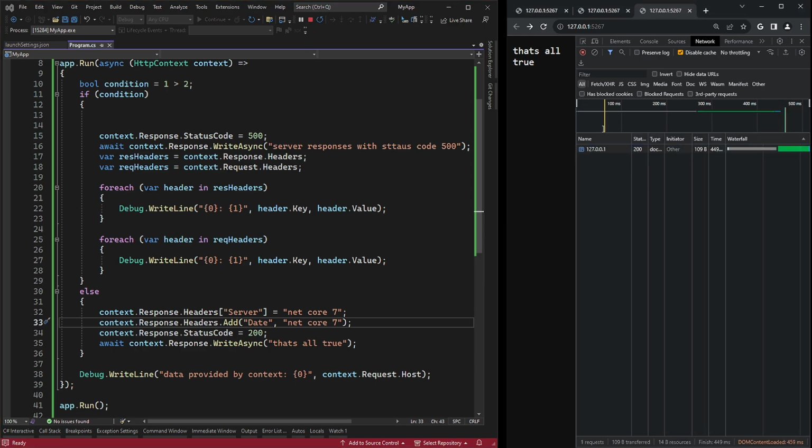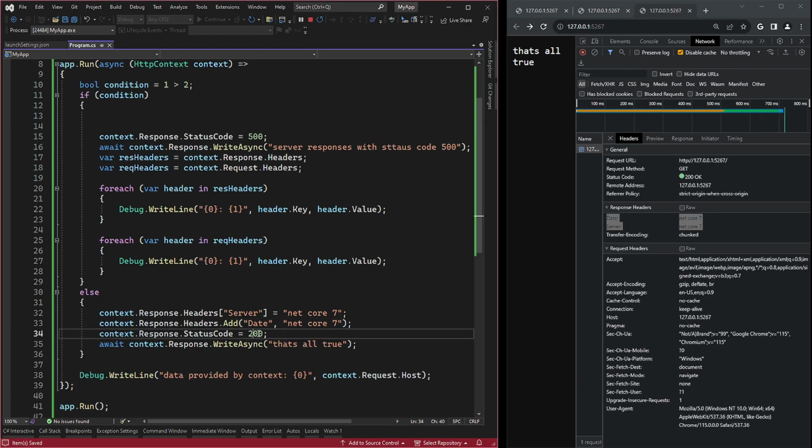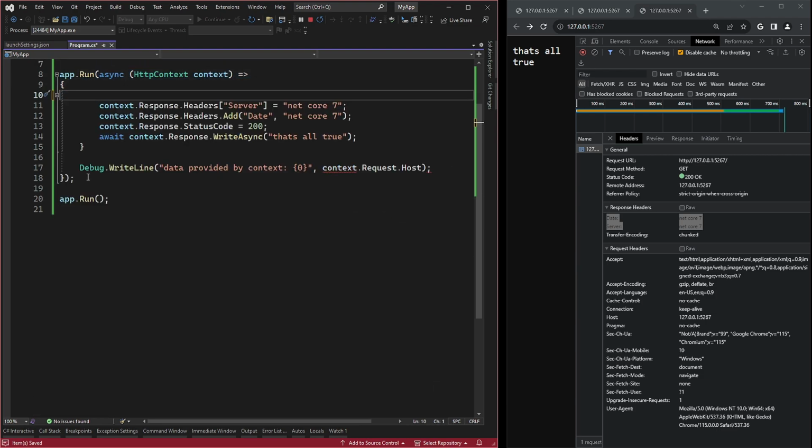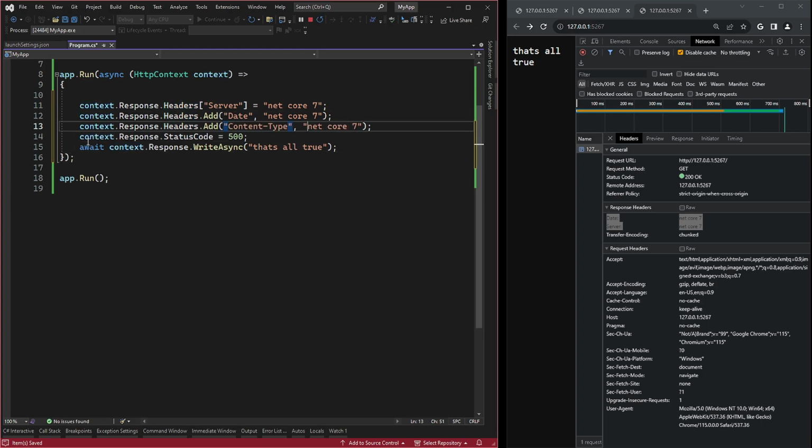And both header values are updated as we requested. So far, we have been responding with plain text, but we can also respond with different data types. For example, if we want to respond with HTML to provide a formatted and visually appealing response to the user, we need to amend the content type header accordingly. By setting the content type header to text/html, we indicate to the browser that the response should be treated as HTML content if there is any.